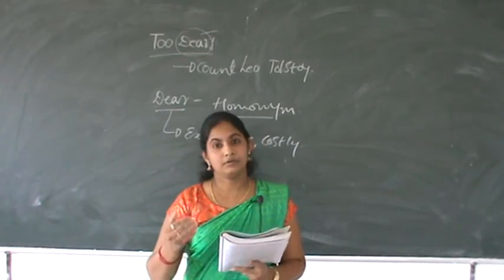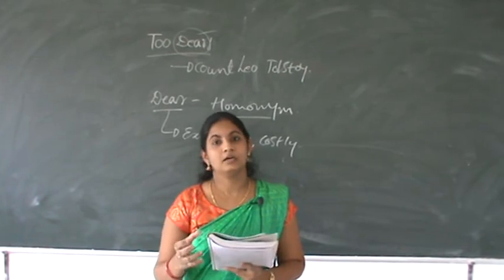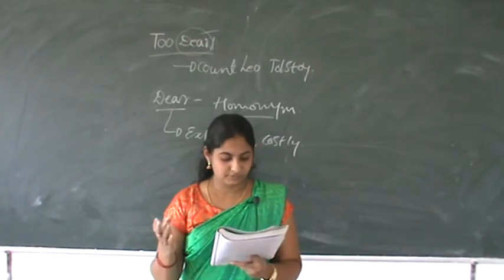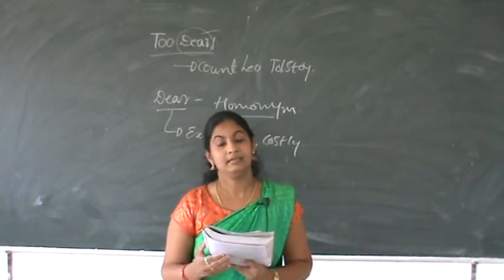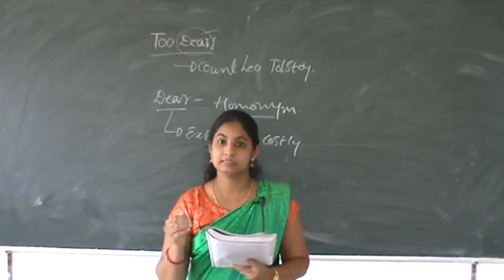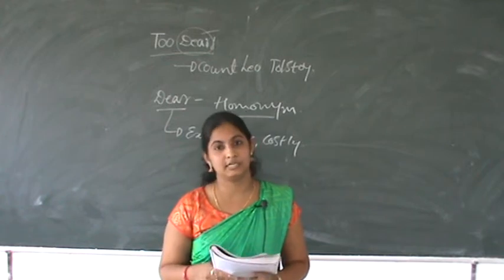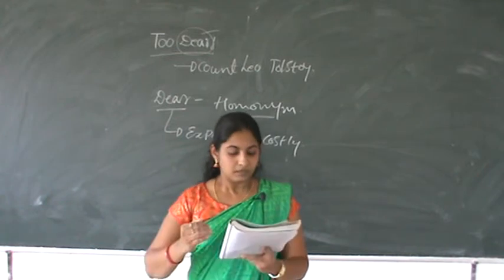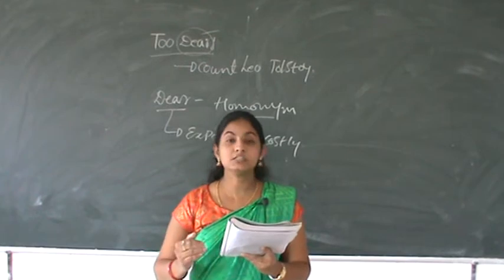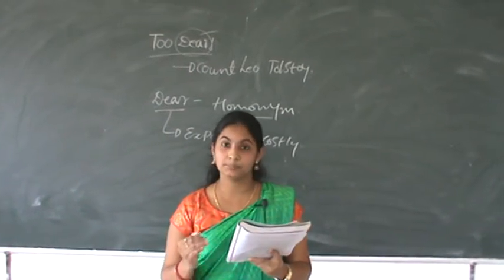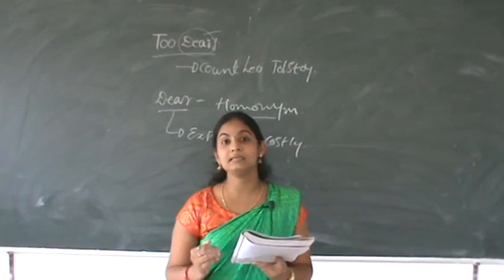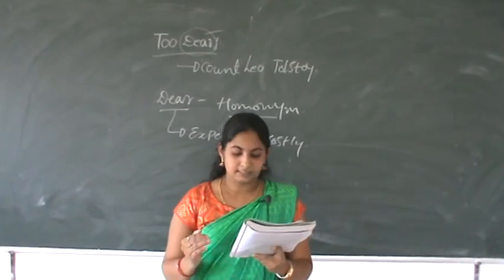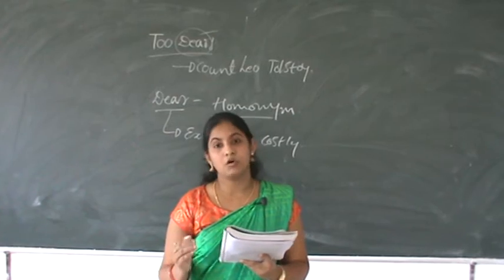Okay, we'll start this lesson with the first paragraph. Okay, let us start this. I will read the sentences line by line. Later, I will explain it in Kannada also for your better understanding. Okay, near the borders of France and Italy, on the shore of the Mediterranean Sea, lies a tiny little kingdom called Monaco.